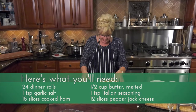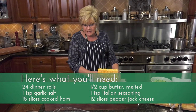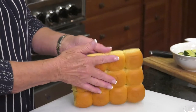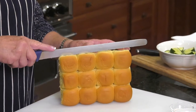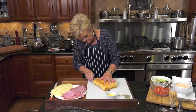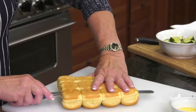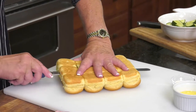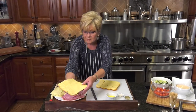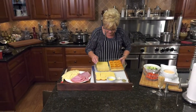All right, welcome back. We're gonna make our ham and cheese sliders right now. I've already cut one, you can see they come in 12s. So I'm gonna take this and start my cut and cut them lengthways all the way across, and I'm gonna try real hard to keep them pretty much intact. Okay, the bottom goes in the bottom of my casserole dish, just like that.